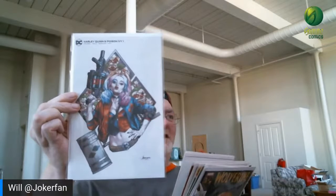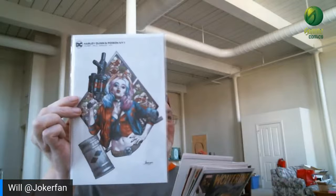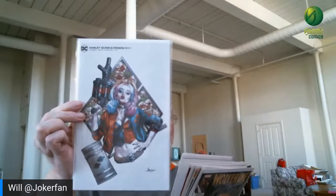Vampirella 6. Over in yonder corner, I have a slab stand with Vampirella versus the Reanimator. I think it's issue 1 from Lucio Perella, signed and graded. There you go, Sarah. There's that cool Harley cover.